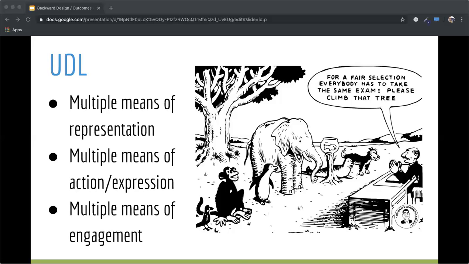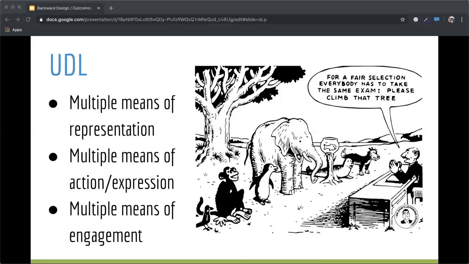So one thing to add on is this idea of universal design for learning. Universal design for learning is a pedagogical theory that helps all students because it gives them multiple opportunities to show their strengths and downplay their weaknesses.